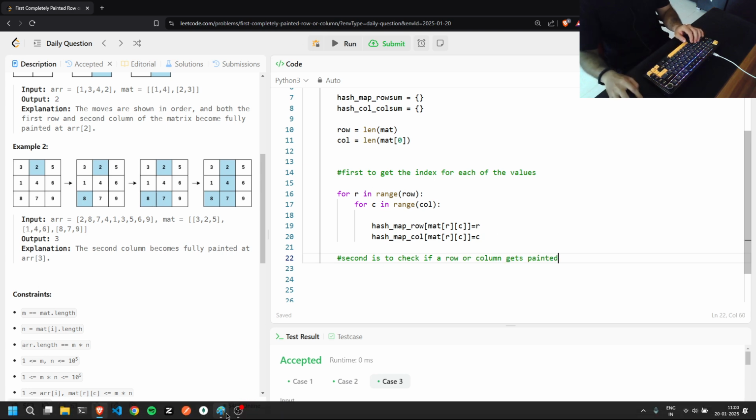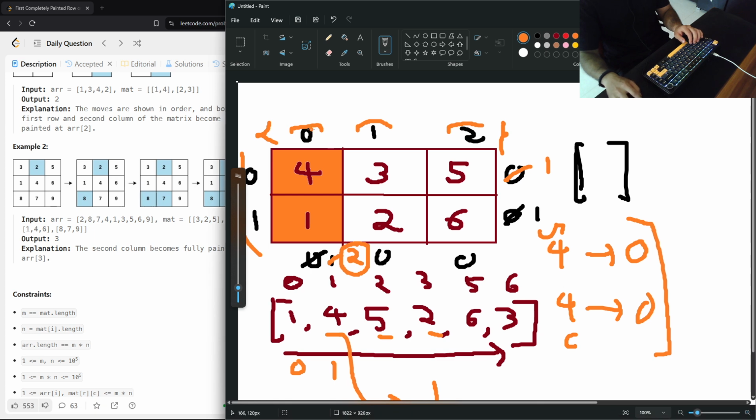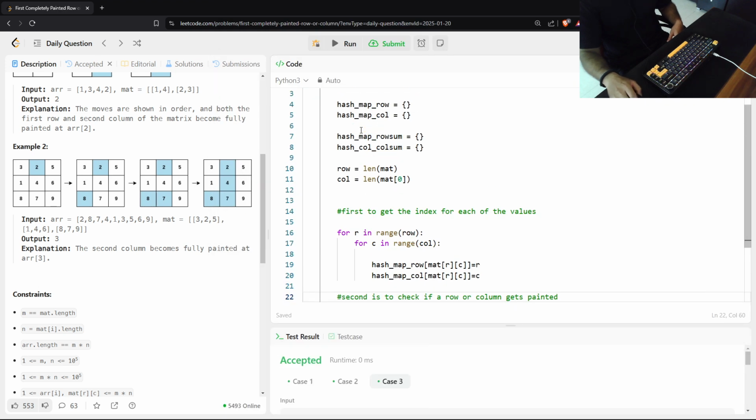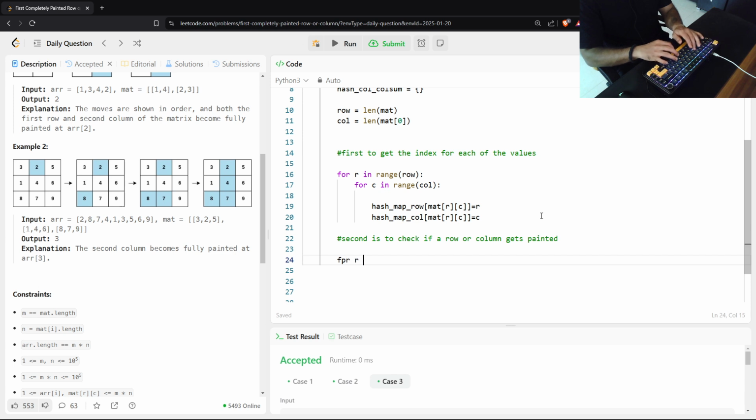Now how do we know that? We will create another one, 0 1 2 and 0 1. So the number of rows, like we have 2 rows and 3 columns. This is why we are doing this check, 0 1 2 and 0 1 is what we're going to do. For column it is going to be the length of the row, and for the row it's going to be the length of the column. So we are going to do the same thing that we did. Initially all these values will be 0.